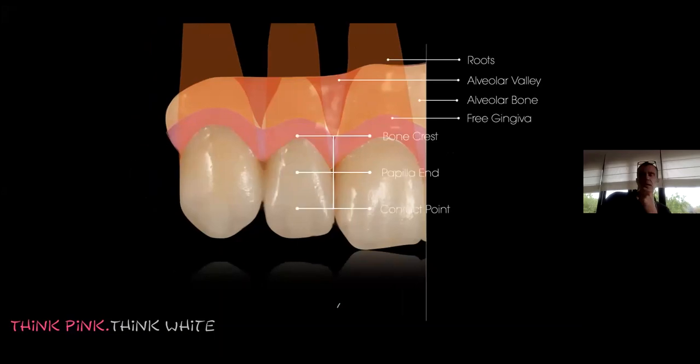Okay, this is the relationship that I told you: the bone crest, the end of the papilla, and the contact point are very similar. Think about the separation between the bone and the end of the papilla, and from the end of the papilla to the contact point. If we make the contact point too high, we must make a very flat crest of the papilla, the point of the papilla. We're going to make a very thick biotype, because the papilla is going to be flat. Why? Because the contact point is going to be upper.